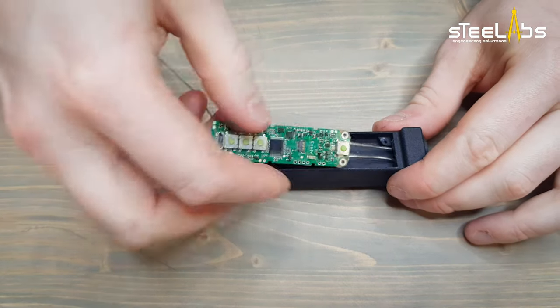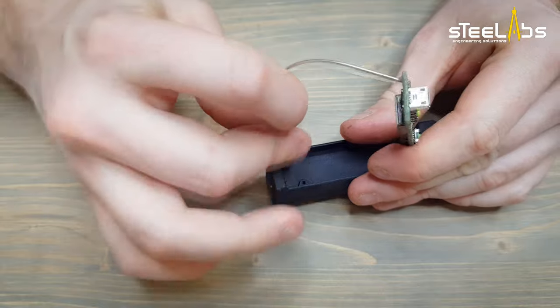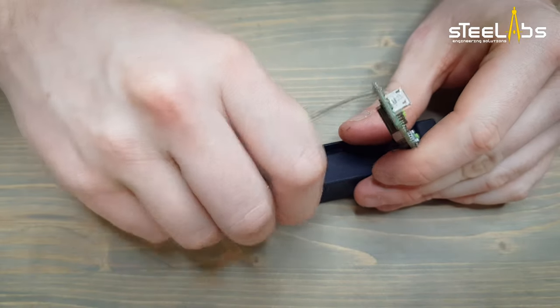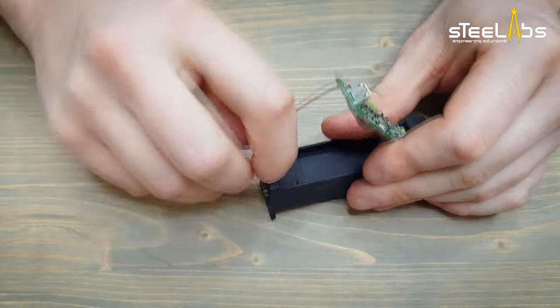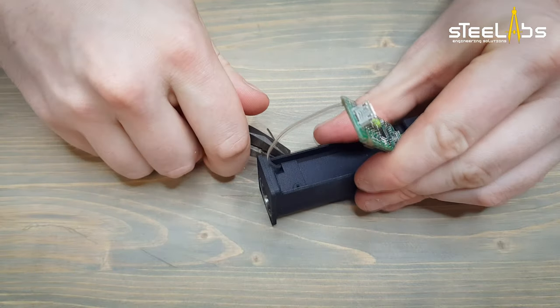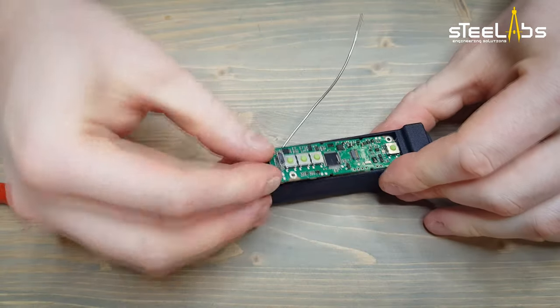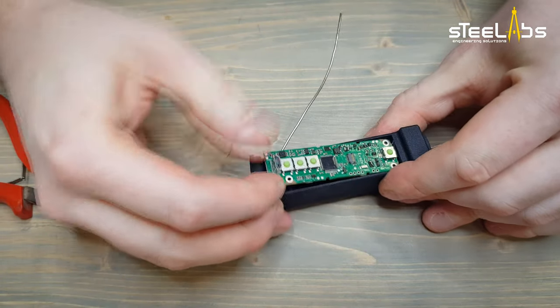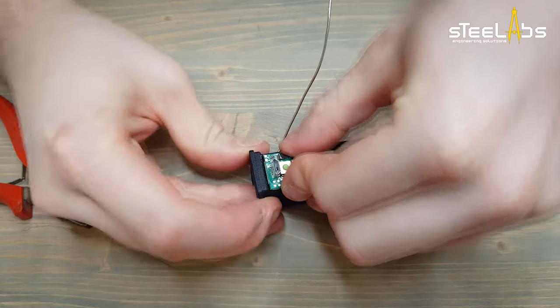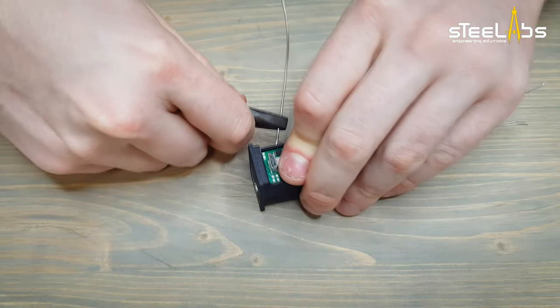Now insert the output wires first. Then it goes in the battery positive. Use pliers to pull the wire, but please be careful or you might damage the board. And here it goes.